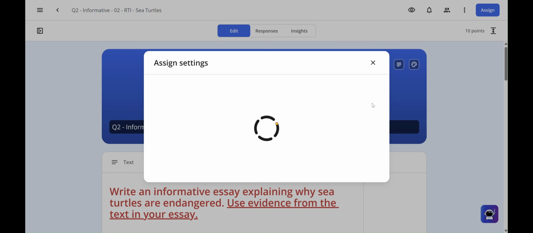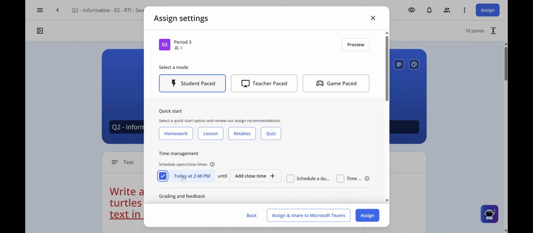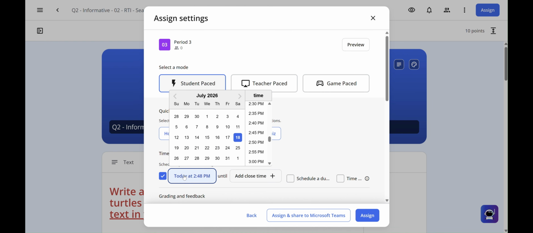So we're going to click on the gear to edit the settings, and we will schedule an open close time. Check that, and then it will automatically choose right now. Then let's say you want to schedule it for Tuesday. So you'll click the day, it'll turn blue, and then you can go through the time and choose what time you want it to become live.